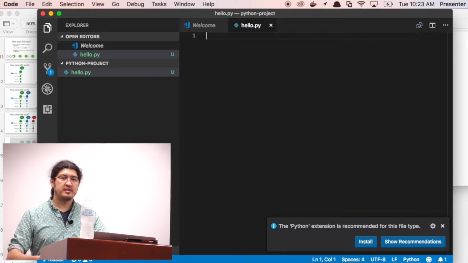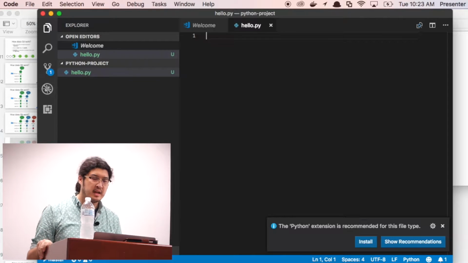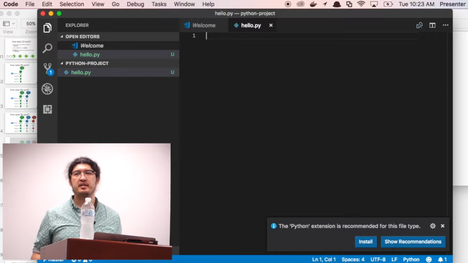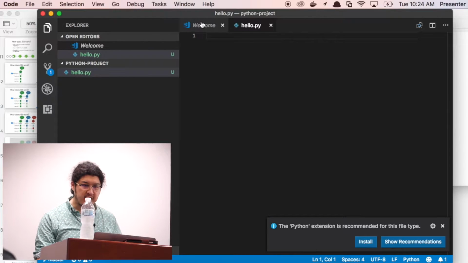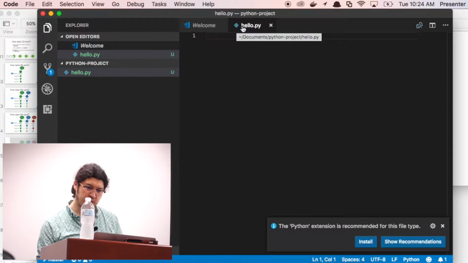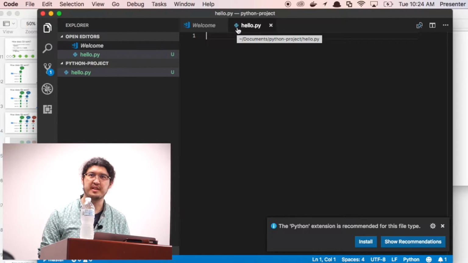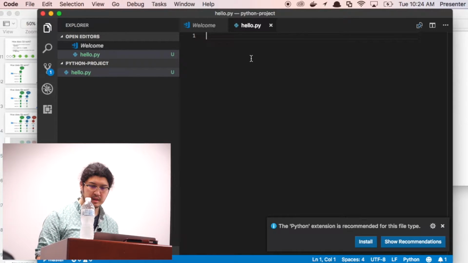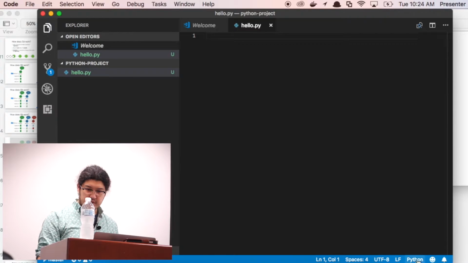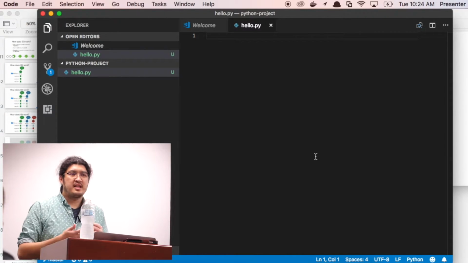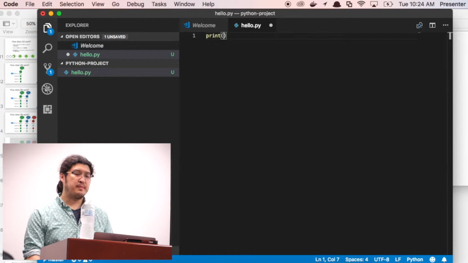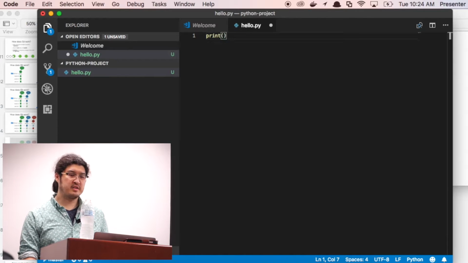So that did two things. One, it renamed the file. But more importantly, by indicating it's .py, this tells VS Code that, oh, you're editing a Python file. So you notice that the icon has changed. Now it looks like this. I guess if you don't know what that is, you don't know, but those are two snakes. That's a Python symbol. And if you look at the very bottom right, it also indicates it's Python. So this means that VS Code now knows you're trying to edit a Python file. And what's nice about this is if you type in things that are Python commands or Python functions, it will correctly highlight them in different colors to make it easier for you to see.